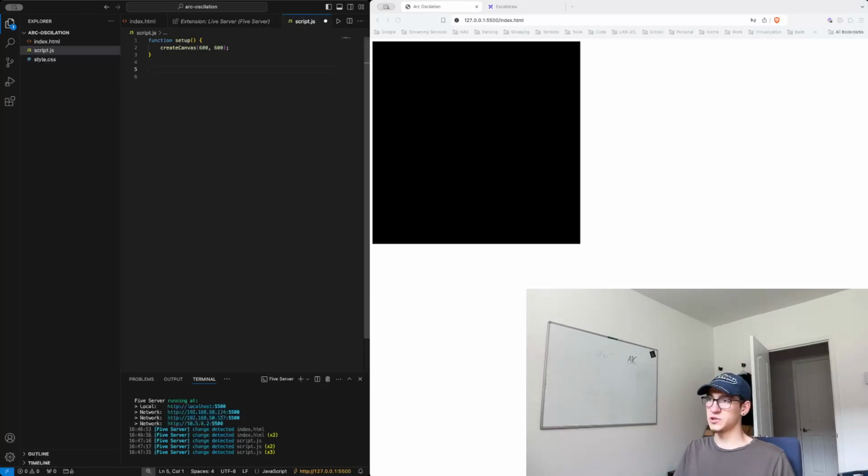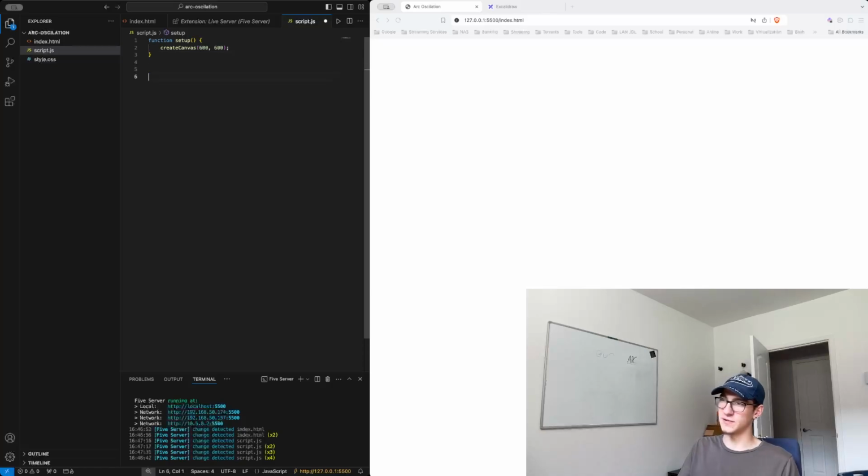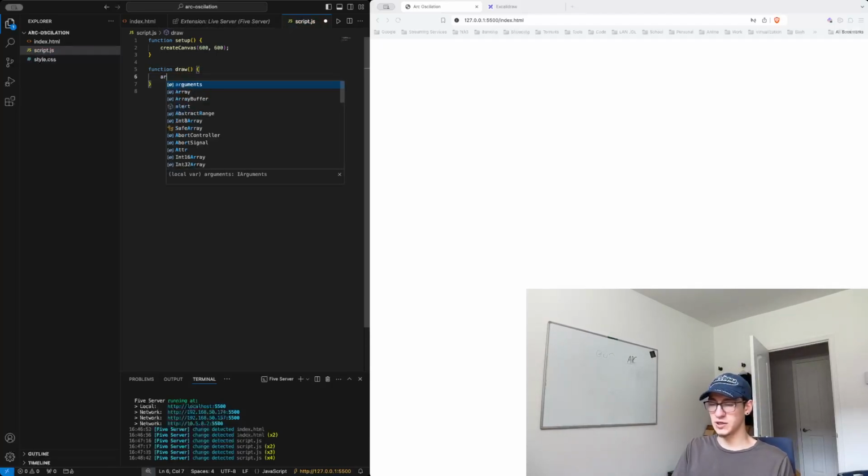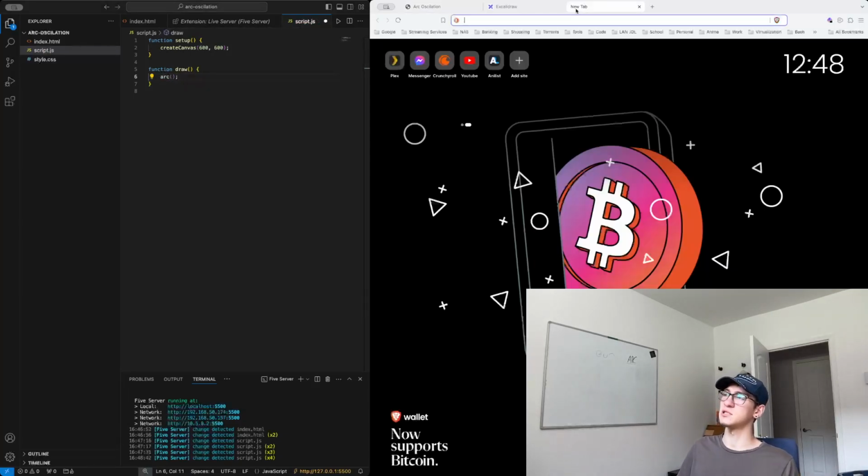Okay, cool. So let's keep our background white for the moment, or let's keep it black for the moment. I mean, it doesn't matter. Let's keep it white for the moment. It's fine. We'll draw the arc as black. So right now we'll want the draw function, which gets called on every frame, kind of, and we'll want to use the arc function. It's been a while since I've used this function, so let's just look at the reference.